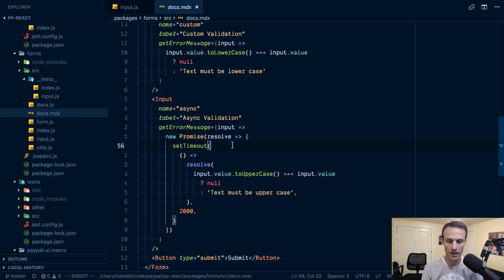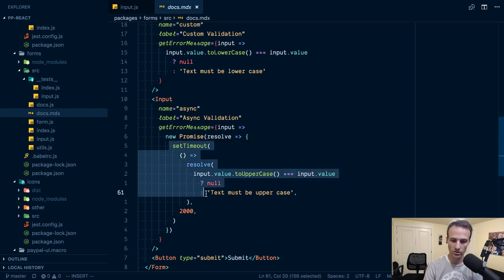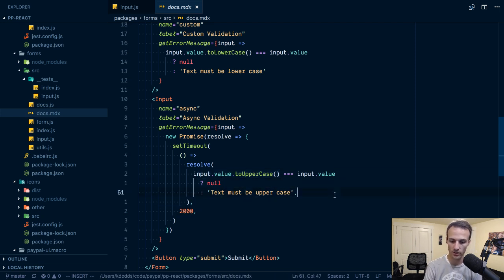So, it just occurred to me that I probably am going to need to have some sort of logic to just dump the old promise. We can't cancel requests or cancel promises, but I've got to figure out a mechanism to dump the old one if there's a new one as the user's typing. Like it's loading, they type some more, and we've got to fire a new one, so we've got to dump the old one. Anyway, that's sort of irrelevant to what we're doing here. So after 2 seconds, we check whether the input value is uppercase, and if it's not, then we return a string error, the string that should be displayed.